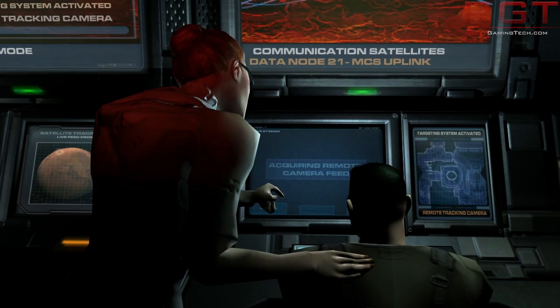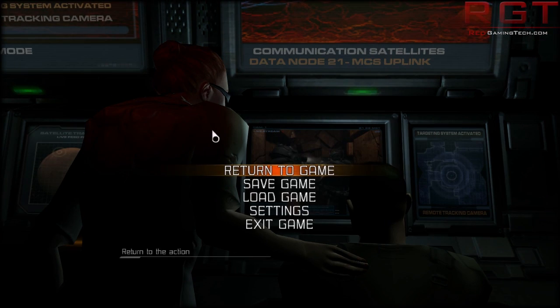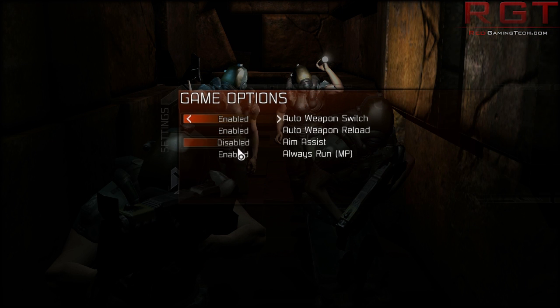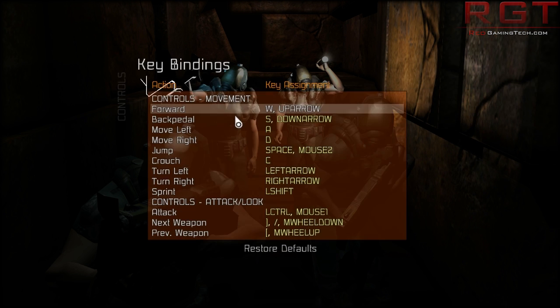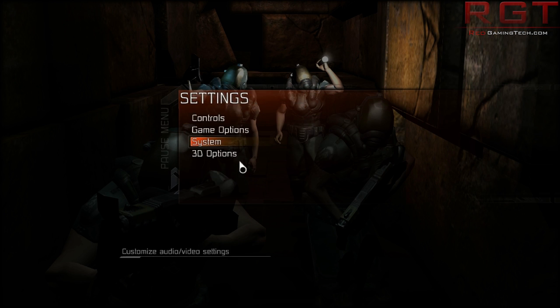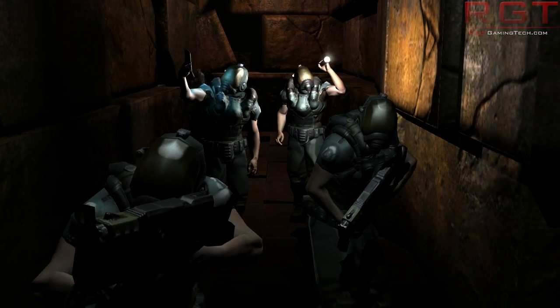Anyway, when the game was eventually released, I'm going to skip this if at all possible. Apparently no, it's not at all possible. In fact, I'm going to quickly go to settings, just see what else we've got. You can see you have auto switch and so on. Controls is basically control settings. I don't think we give a shit about that though, to be honest with you. System, so you've got all those options, and finally 3D options for those of you who have 3D screens and give a shit about 3D, which is not me.